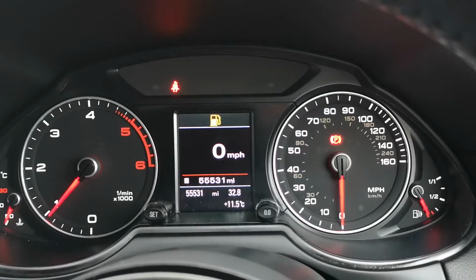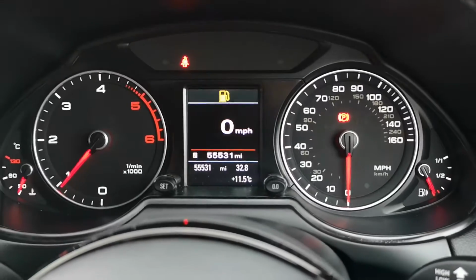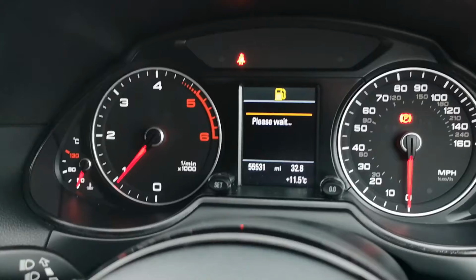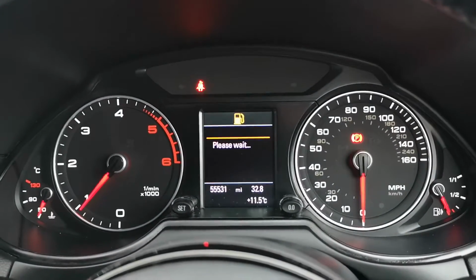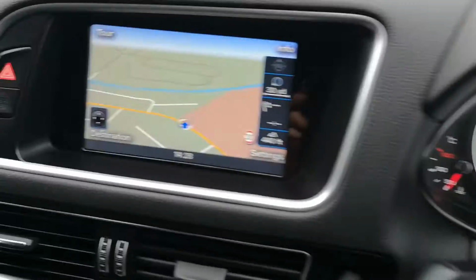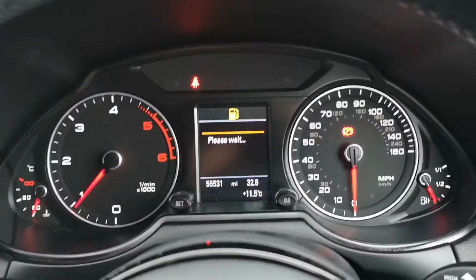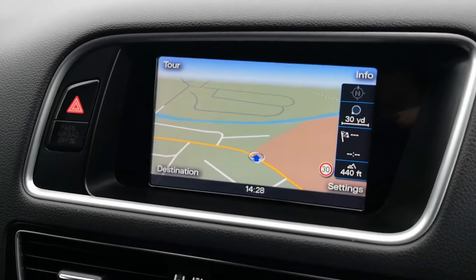So the Q5 has covered just over 55,500 miles, and what you can do, you can also click down on the menu here and that will change all your menu options once your car has warmed up and is ready to go. But what we'll do first, while that's loading, we'll click onto the instrument. While that's loading, what we'll do firstly is we'll go through the sat-nav and media system for you.